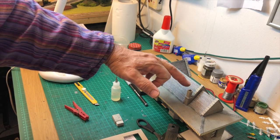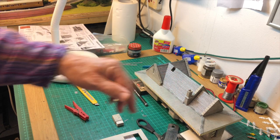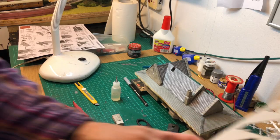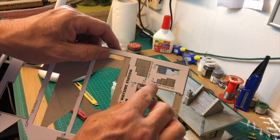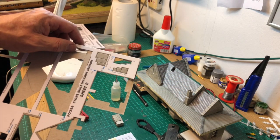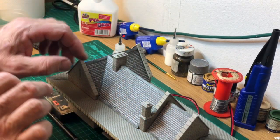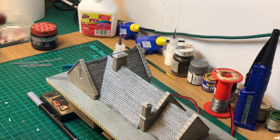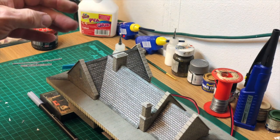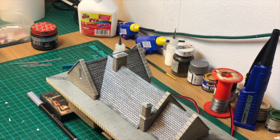The other chimney I noticed has got an extra one as well, which is good, that you sit on top. And there's also some capping, I call them capping stones, whatever you want to call them, small chimney tops to sit on top there too, so that's going to look fantastic. Okay, so I hope you can see the chimneys now and how great they look. That's superb. Now we're going to go with the funnels and the easy way to do those.